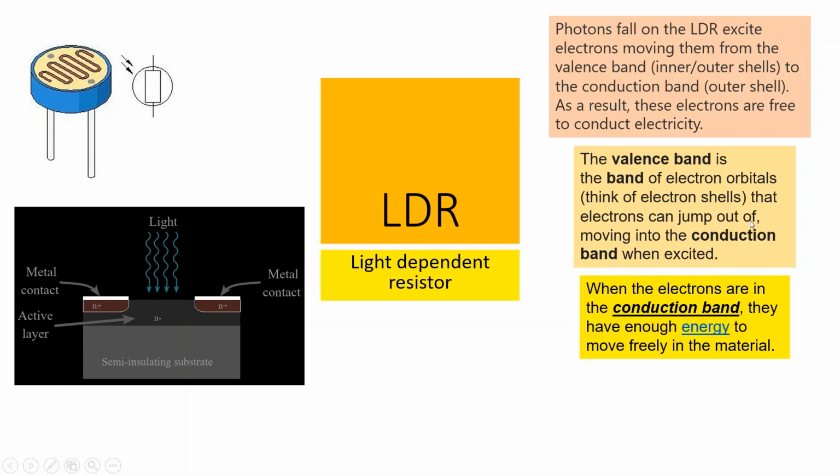Because it is made of a semiconductor, there are two different types of bands: a valence band and a conduction band. Think of the valence band as not the outer shell, but the region between the inner shells and the outer shells, something called orbitals. These electrons orbit the nucleus between the inner and outer shells. Once you've given energy to those electrons in the valence band, they go into the conduction band, where they are able to move around the substance, the material.